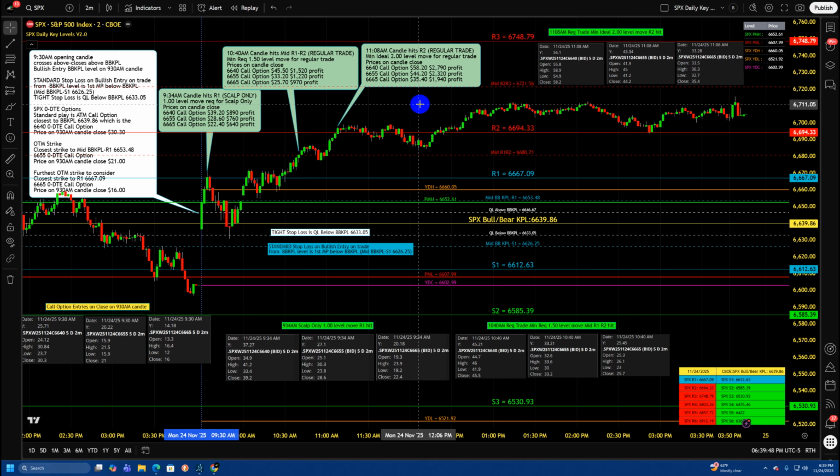Of course, there are years where we have increased volatility throughout the entire year, and in higher volatility situations, you would see more of the 3 to 4 level moves and above.